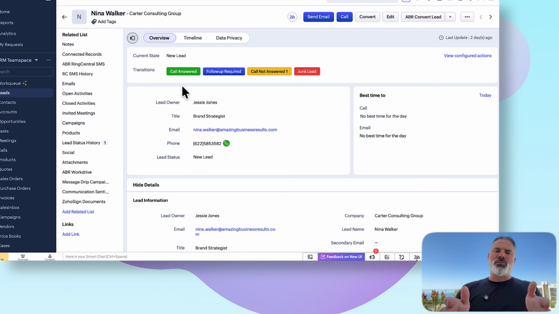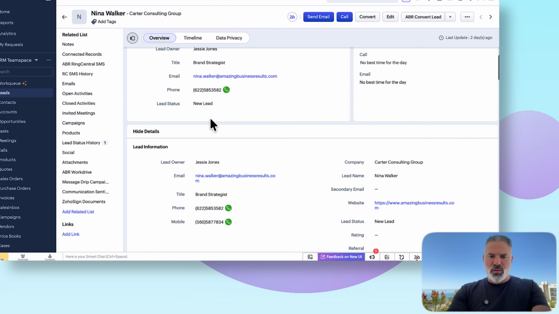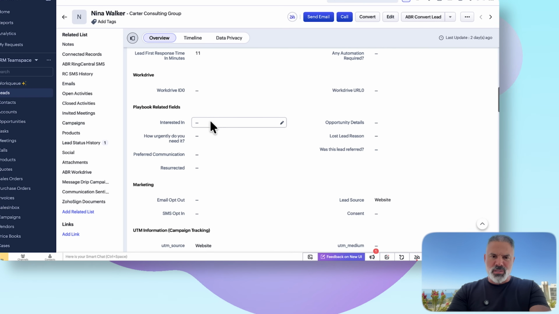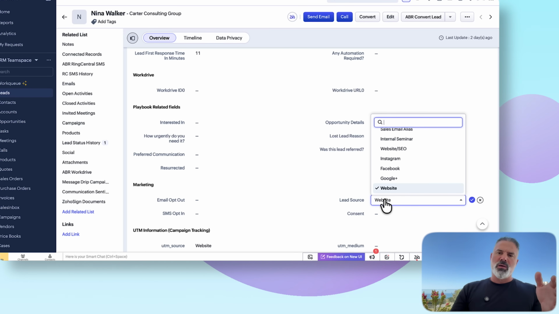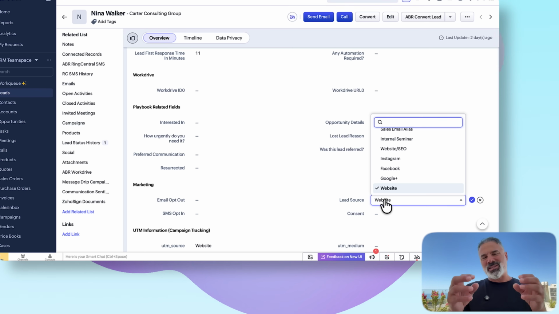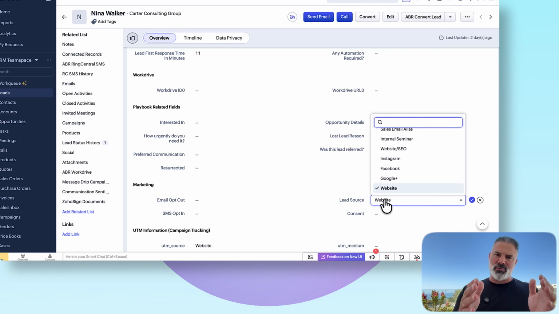Now, there is something called lead source, okay? And the lead source is where the lead is coming from. And let's go here to the lead sources. In some companies, you will have lead sources coming from websites, social media, phone calls, email, trade shows, referrals, and much more. The goal is to understand where leads are coming from, so you will have proper attribution.